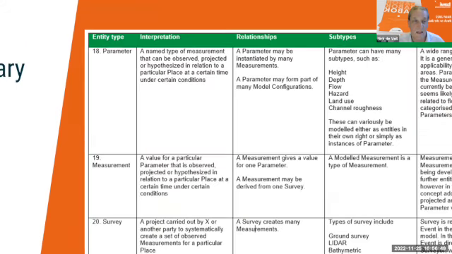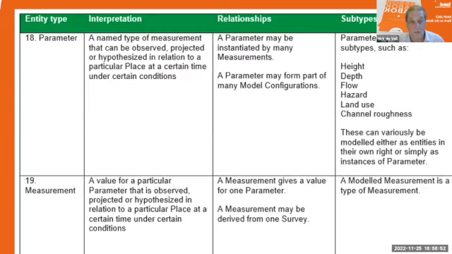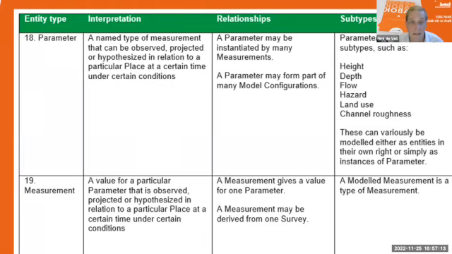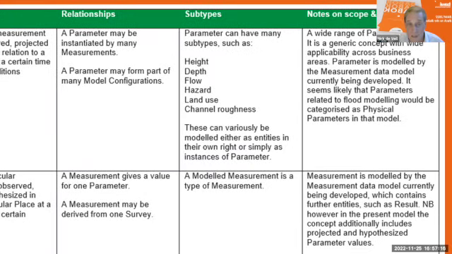If I just zoom in there, in the first column, we've got the name of the thing. In the next column, we say, what is the meaning of that thing? And it's very clearly and specifically defined. It's formally defined, if you like. And then the other columns tell you further information about the relationship of that entity with other entities, the different subtypes of that entity, and also, in this particular document, some information about data standards, which isn't always relevant. It was relevant for this particular project.